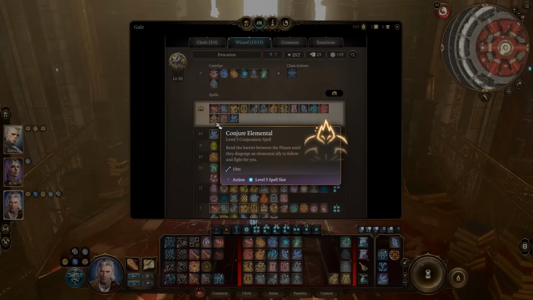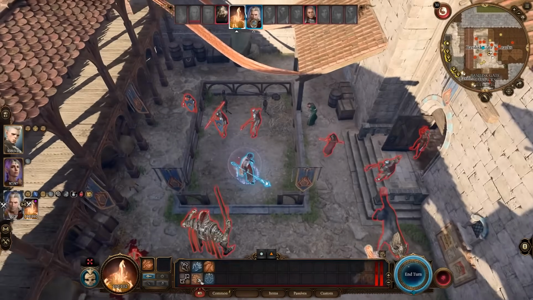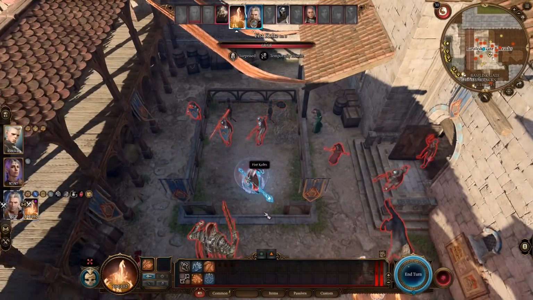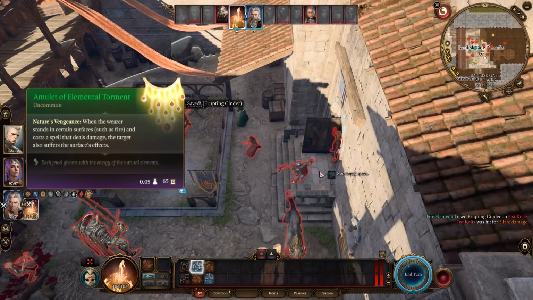Depends on what you're looking for. Conjure Elemental is useful for various purposes. 5th level Fire Elemental can both damage enemies and create a fire surface, enabling Amulet of Elemental Torment, adding 1d4 fire damage to every Magic Missile.